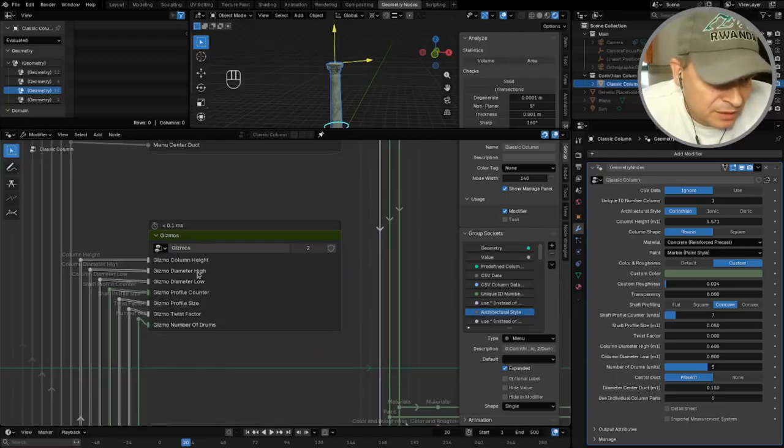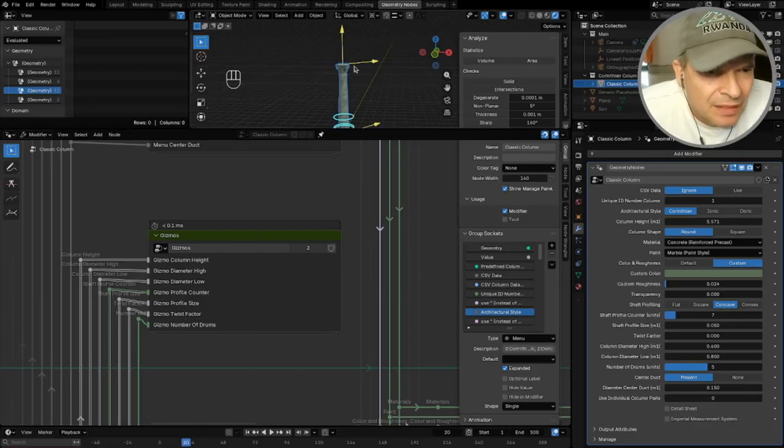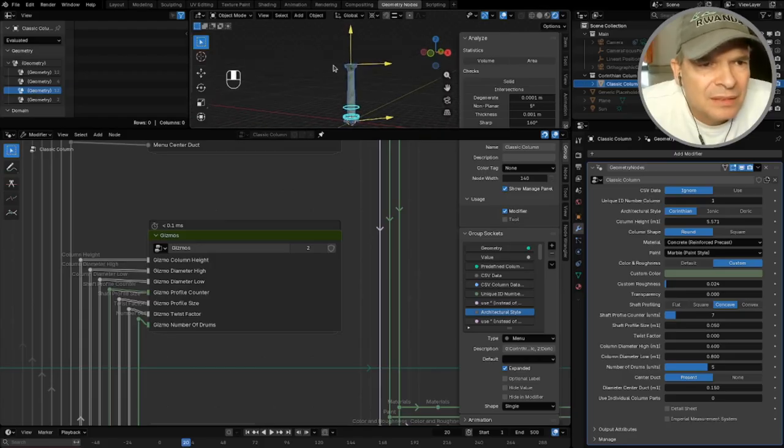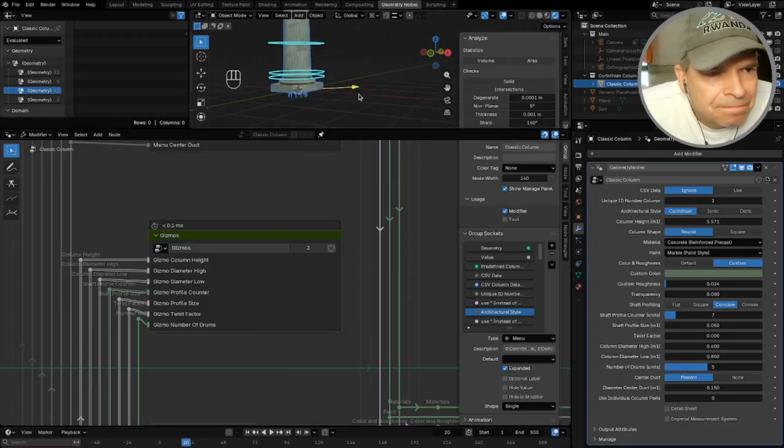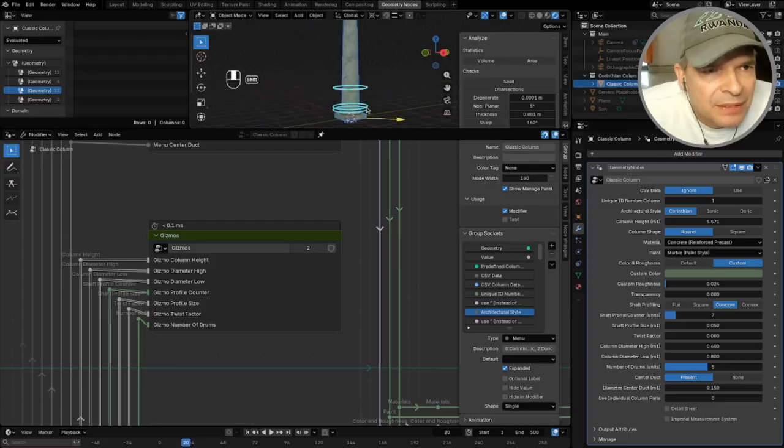So here you can see it's still 7. I think 7 gizmos, and let's say, why is it 7? 1, 2, 3, 4, 5, 6. I just see 6. I don't know why.